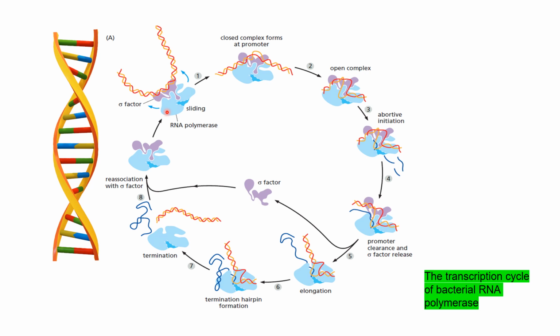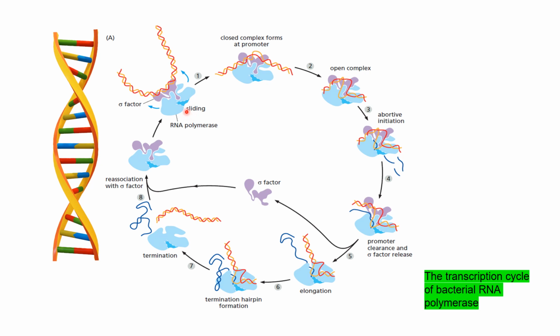Another important thing to remember is that we have an RNA polymerase which is made up of different subunits, like alpha, beta, omega, and gamma. This RNA polymerase without the sigma factor, we call an holoenzyme, and with the sigma factor we call the core enzyme.